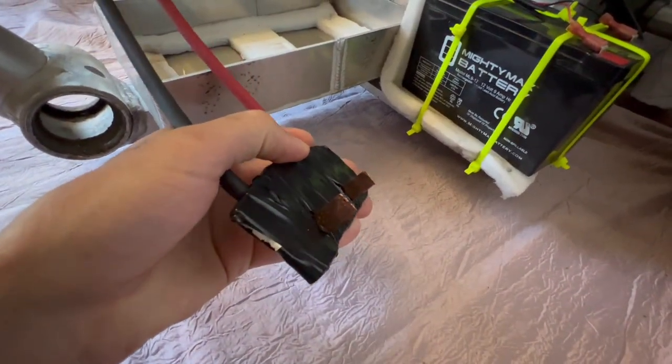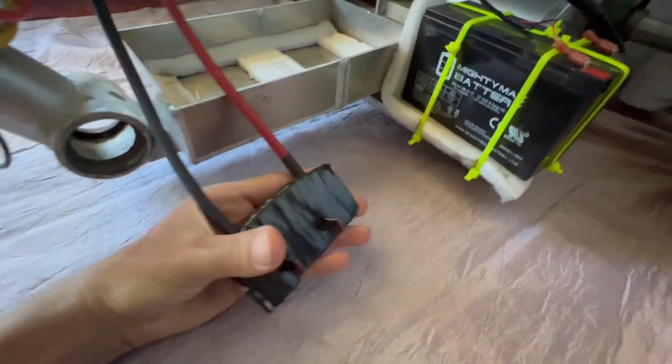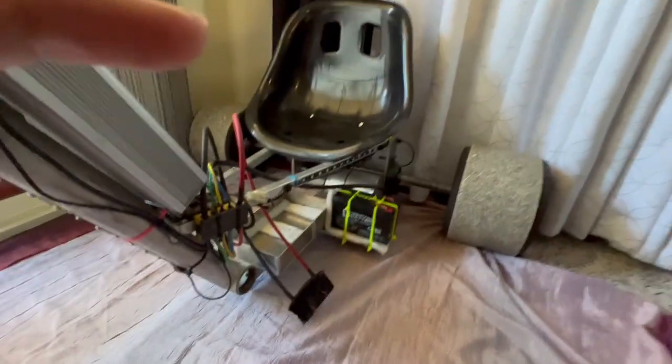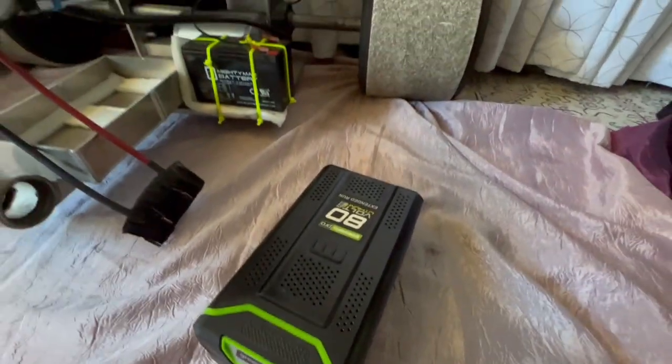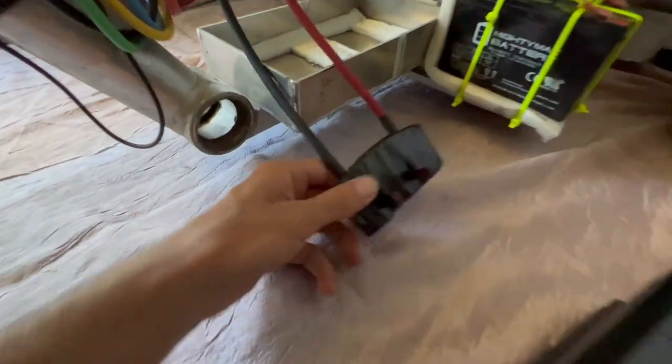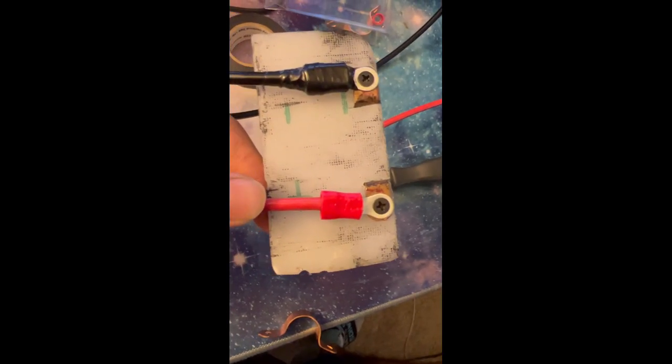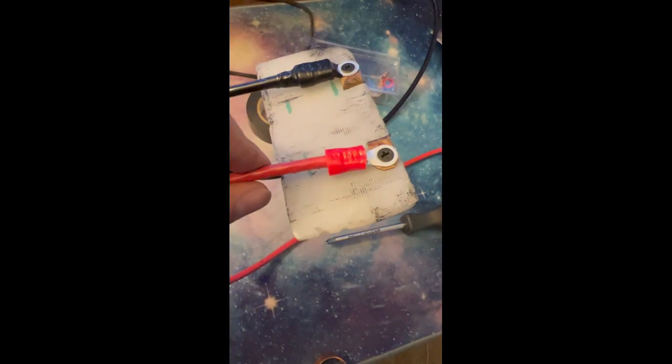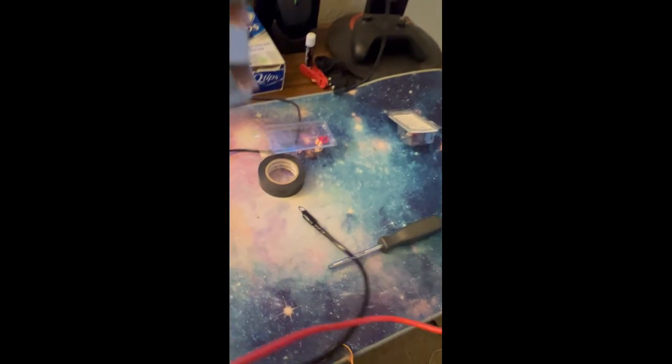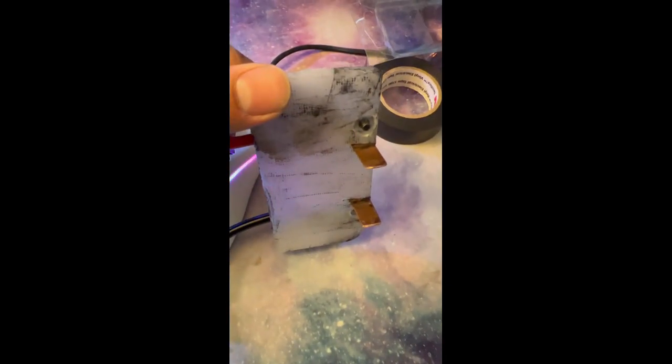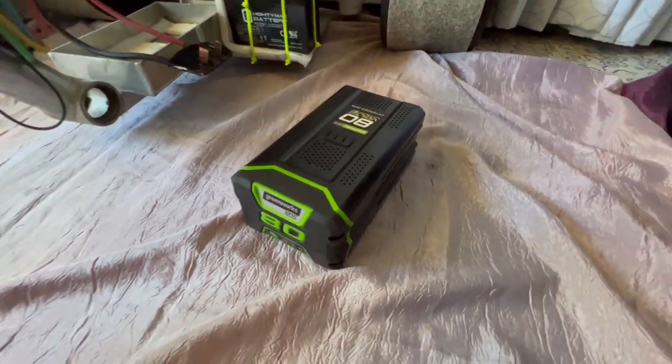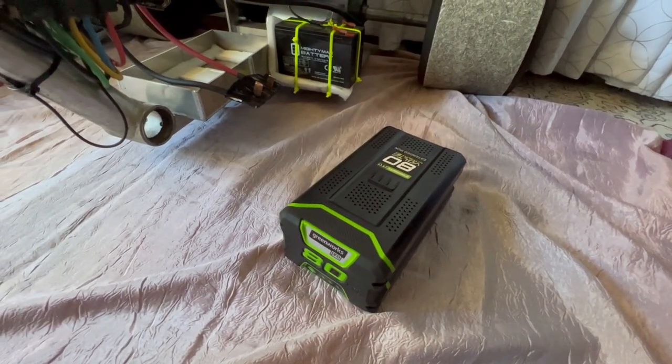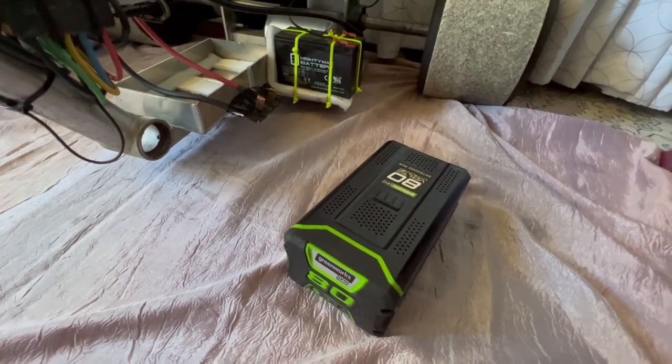I was using Greenworks 80 volt batteries. I got the idea from Chris Uno. These are the 5 amp hour ones and they have 360 watt hours. Once everything's bolted in it should look like this. You'll have a piece that'll be flush. Basically these charge in one hour, which is really good, and have a really good output as well.